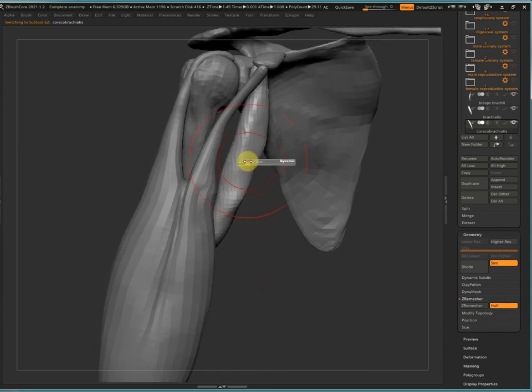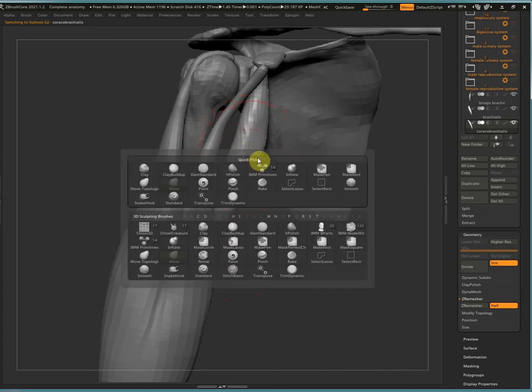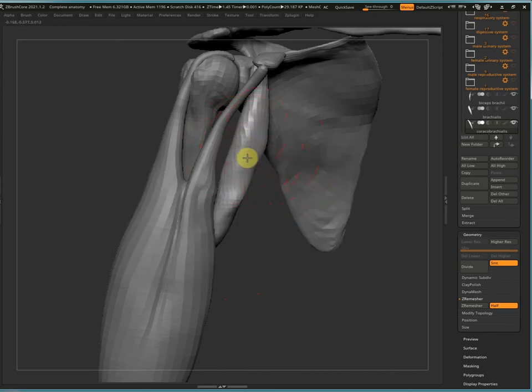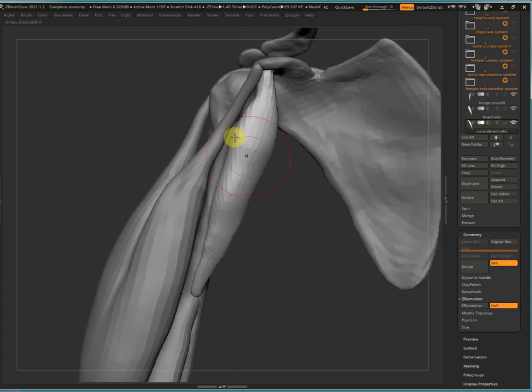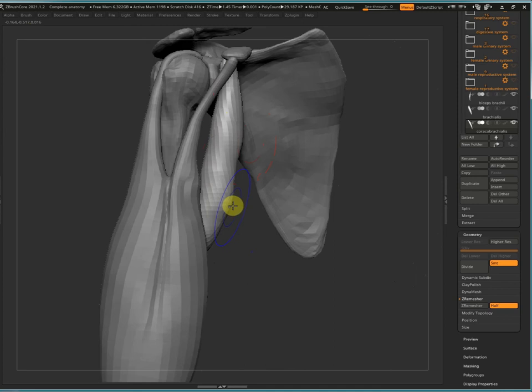And then we just want to fix these forms. I'm going to grab my inflate brush, smooth, inflate, smooth. Smooth. And I'll grab my move topological, just going to move that once satisfied with the forms. Just going to move that into place.